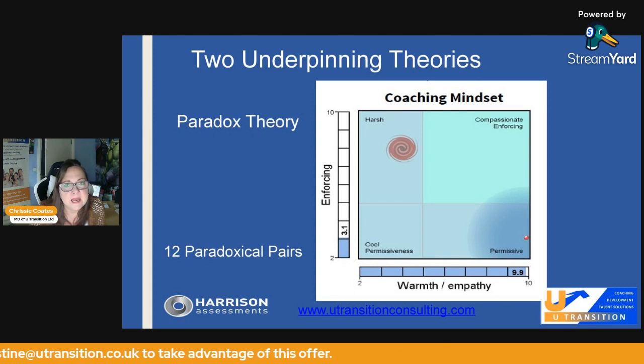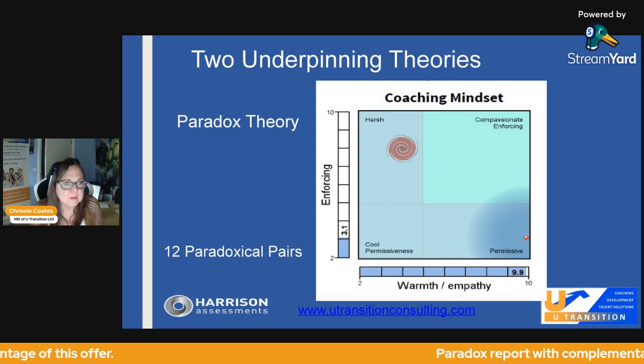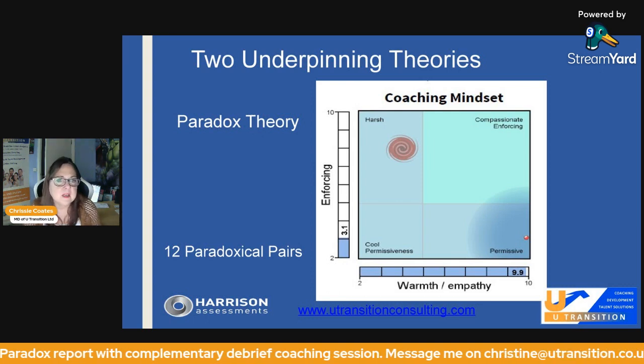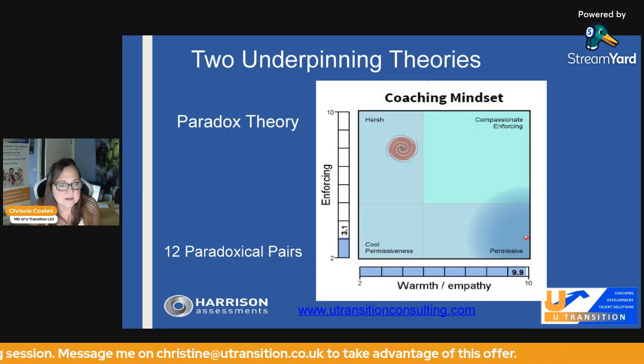So actually the behaviour that they are exhibiting is permissiveness. So how they're perceived, the impact they have when they're working with their team alongside people or the team that work for them, they're being overly permissive. They're allowing things to happen. They're not holding people to account. They're not setting out standards and goals and being clear with what the expectation is with people.